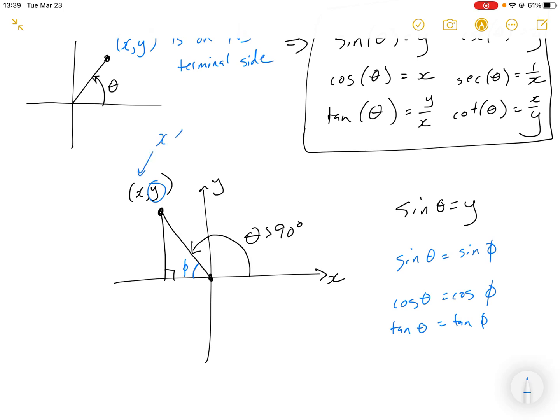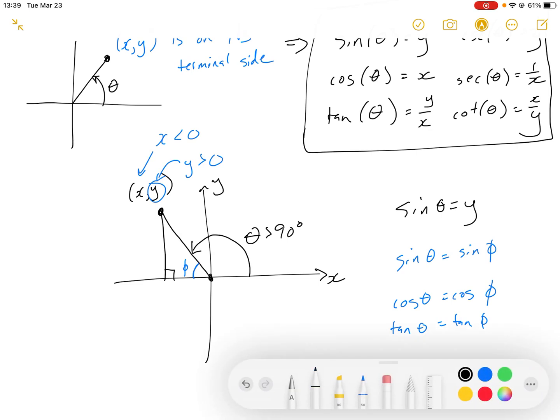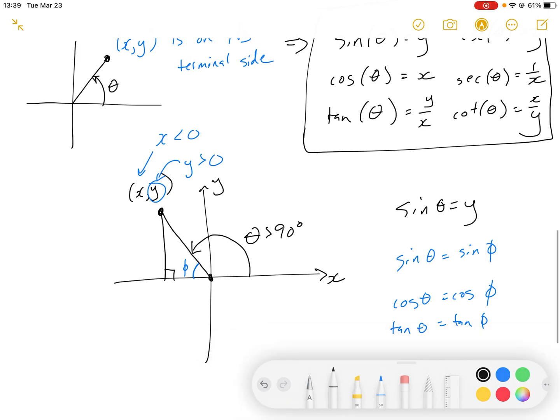So notice how x is actually negative over here, and y is actually positive. So just keep that in mind, that you will potentially end up with negatives and positives, but for the most part it works out. So this is a pretty remarkable result. Okay, so that's just kind of a discussion to build up the topic of the unit circle.